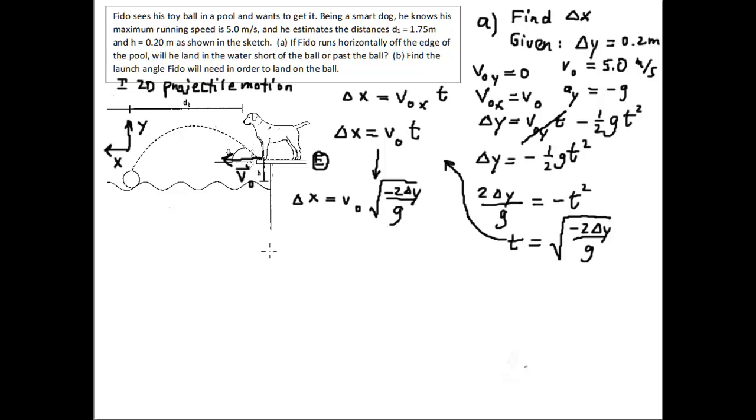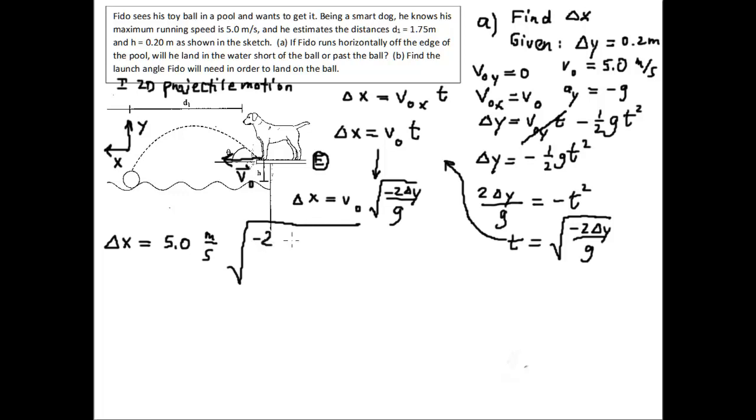Now we're ready to plug numbers in because we have an expression for the quantity that we're trying to find, delta x. We want to know how far, at the speed that's given, how far Fido will travel horizontally by the time he falls into the pool. So now we can use this expression and the numbers. And we're going to also carry units along. So v0 is 5.0 meters per second. And I'm going to enlarge the square root because I'll need room to put in all the numbers.